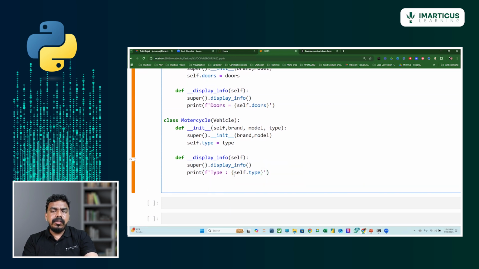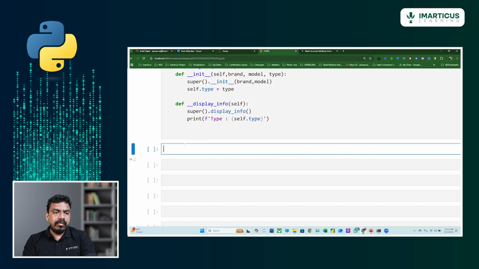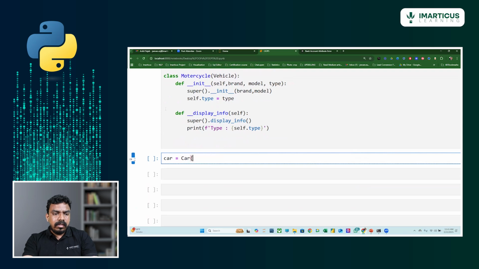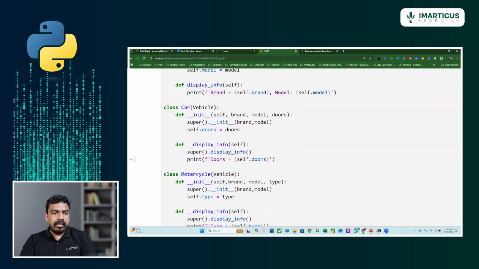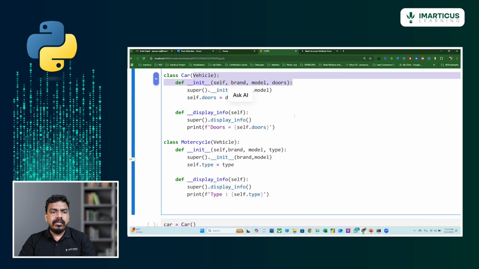So this is executed successfully. Now we'll try to also extract the information, or we'll call the instances. This is the entire thing that we have created. To call the instances, I can just write car is equals to, so the instance name I provided is car. So I want to call this class, that is capital Car, C-A-R, and let me provide the attributes. So the car is taking three attributes. One is brand, model, and as well as doors.